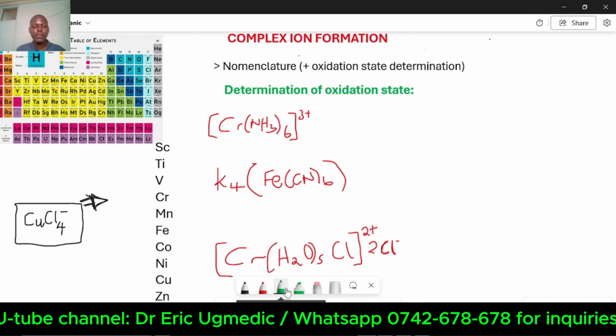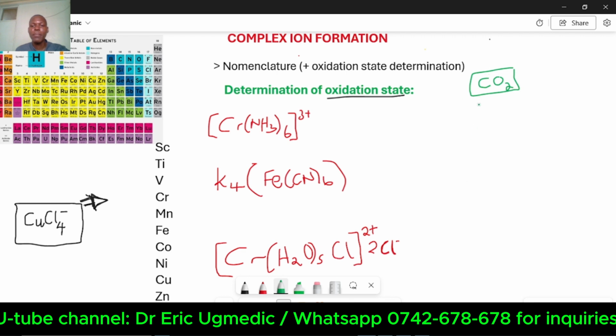So continuing, let's look at how to determine the oxidation states of complexes. I'll start with easier ones. For example, which example can I use here? I can use carbon dioxide. I'm just assuming that I didn't know the oxidation state of carbon in this particular compound, which is carbon dioxide. So to get the oxidation state of carbon, what do I need to do?